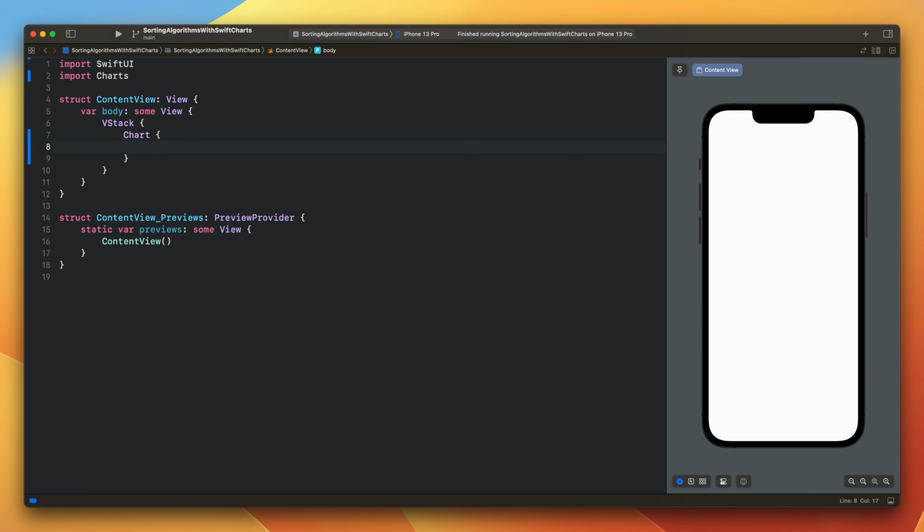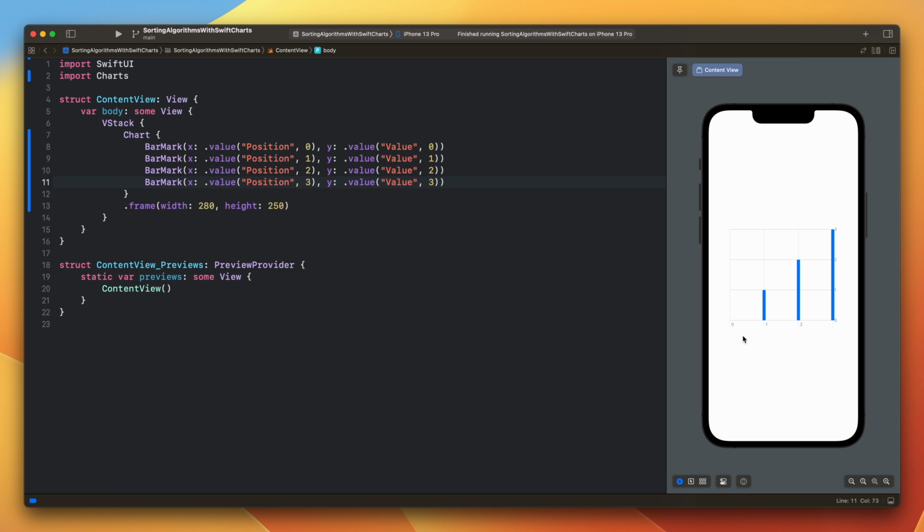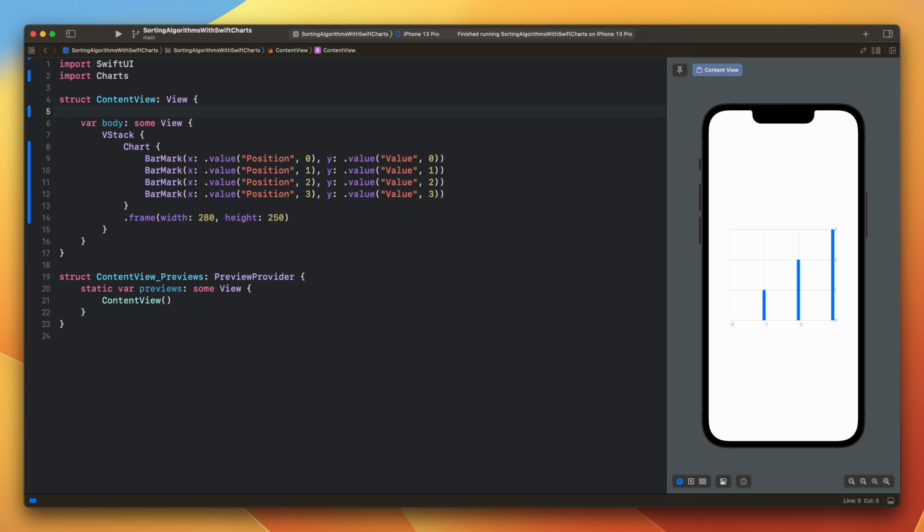Let's add the frame to the chart so it will look a little better. As you can imagine, you can add more of those elements. So we have a very simple SwiftUI chart. Okay, let's add some input and present this on the Swift chart.